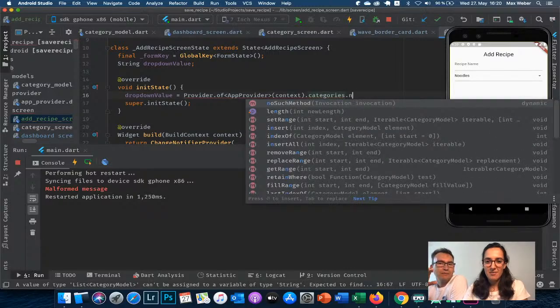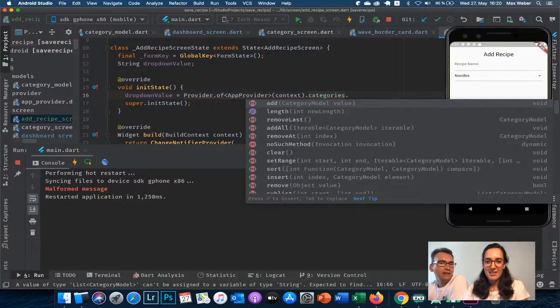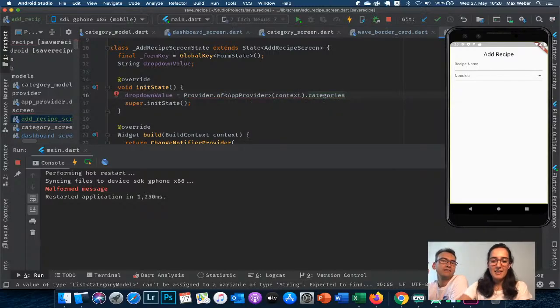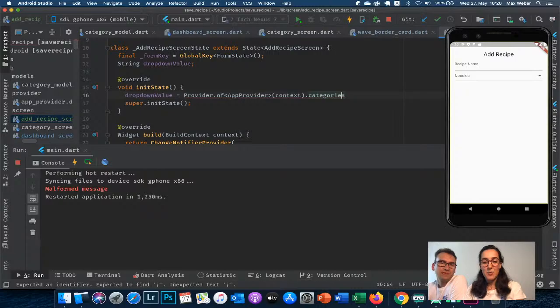But careful, Mahtab. Categories is a list of objects. Yes. You want to access the first object. One. So, wait, I'm on the way. I know, on the keyboard it's always heavier than on the side. So I want to go for the first one. And now you want to have the name, right? Yes. And now we are going to have the name.